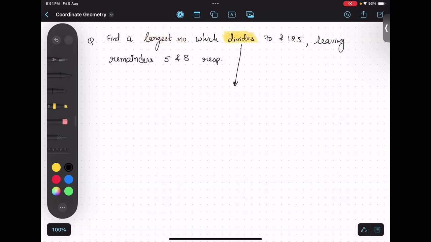If it is 'divides' or 'divisible by', these are two very different things. We want a number - let this number be x. The question is saying divides. Now tell me, how should we write in case of divides?